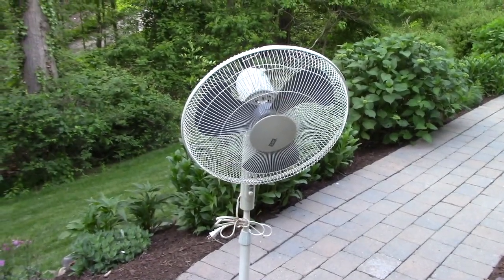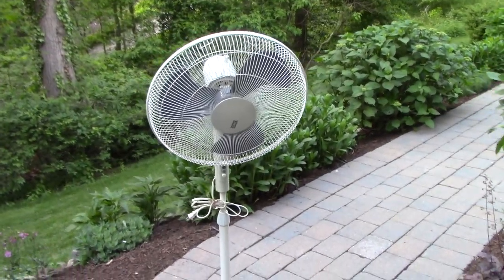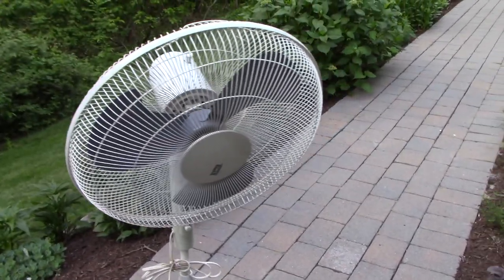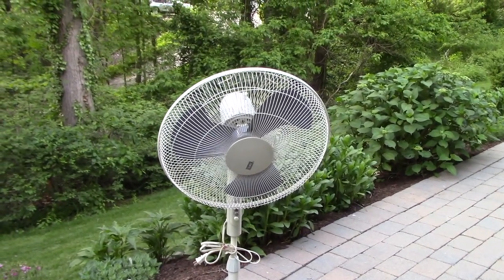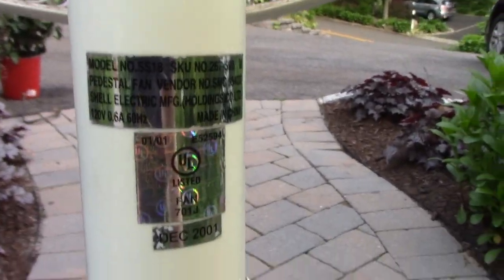So just when I thought I would never find another one again, here I am back with another SMC Facebook find. So hey guys, what's going on? It's Colin here again. Today we are taking a look at this. It's an SMC model SS-18, I believe, from 2001. So there you go. There's your information.